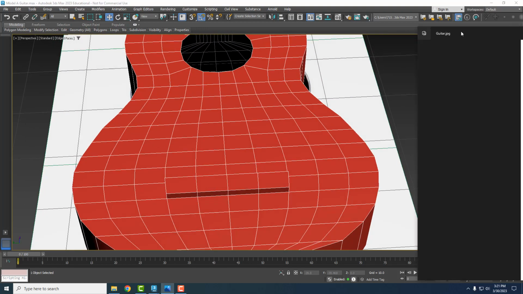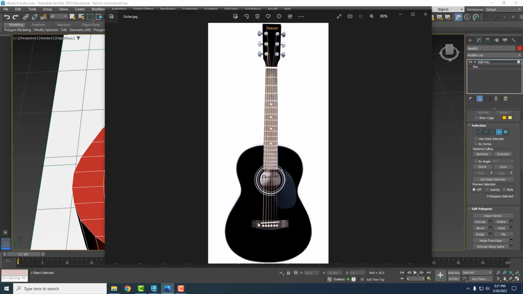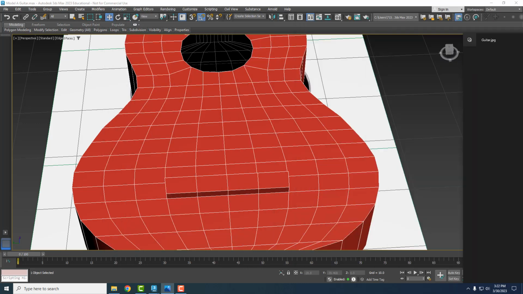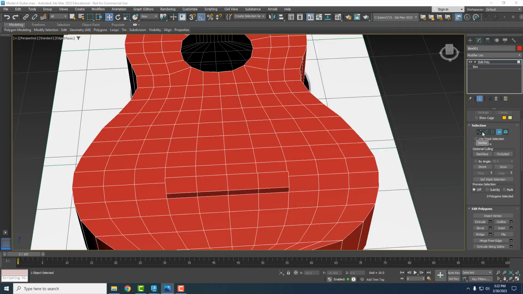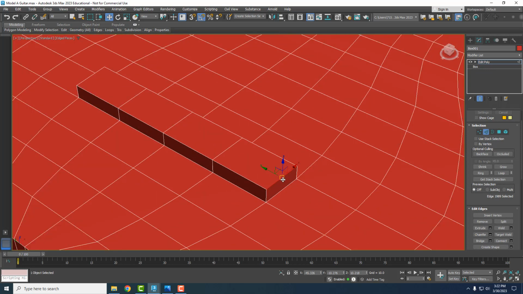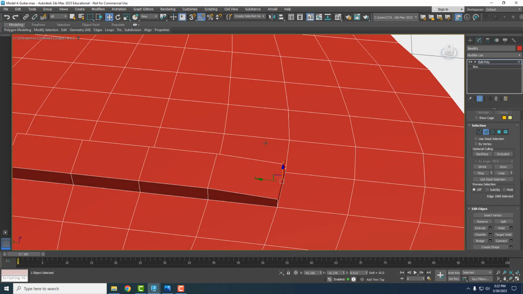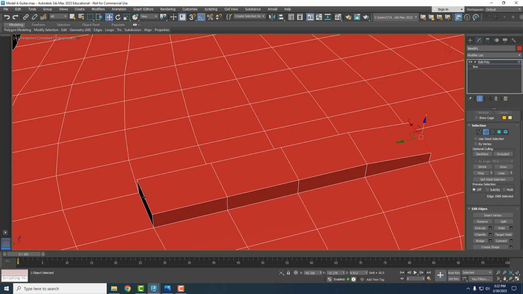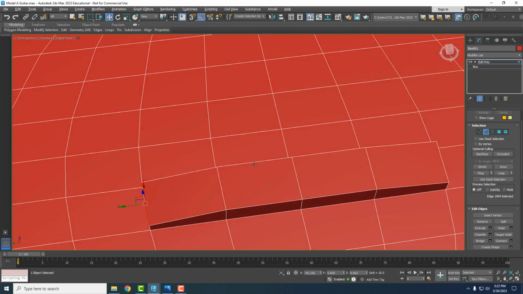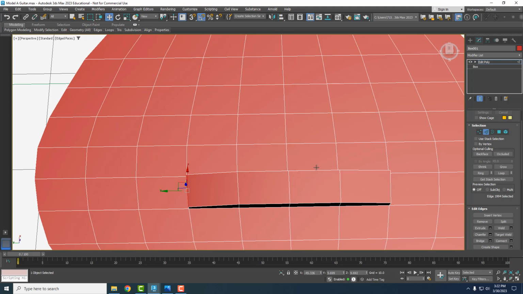If you notice in our reference picture, it slopes down a little bit off of the middle. So we can do that next. I'm going to grab the edge, click on the edge on the outside of the guitar, and I can slide that down a little bit to match that sloping, and do the same on this side to give us a piece that looks similar to the reference picture.